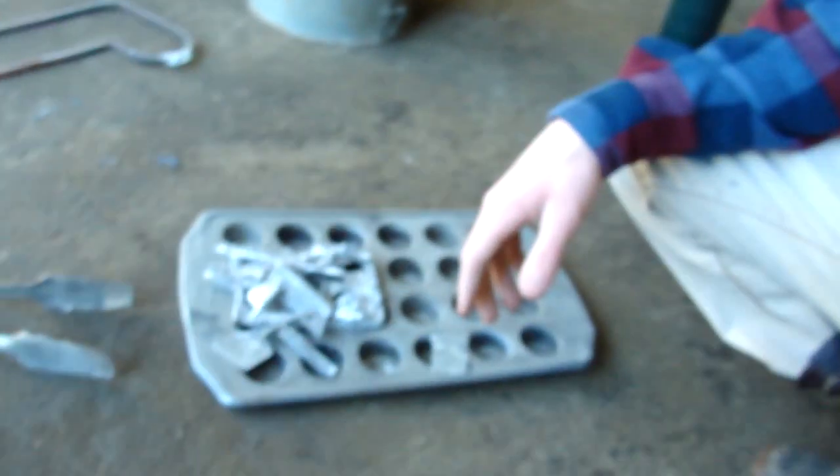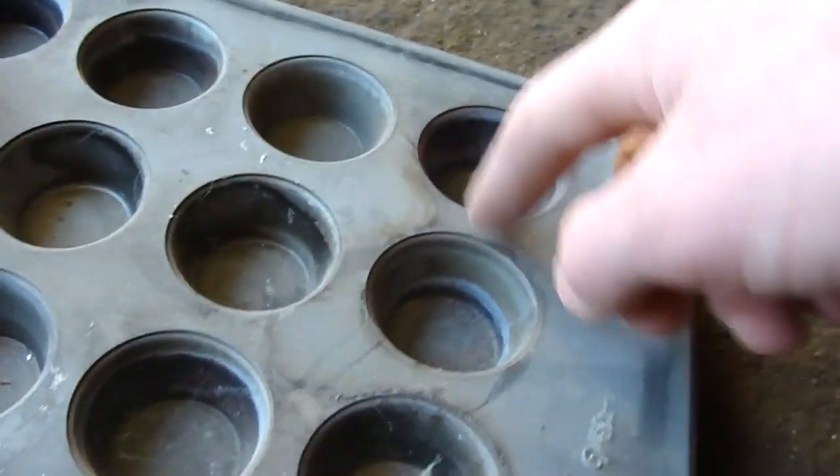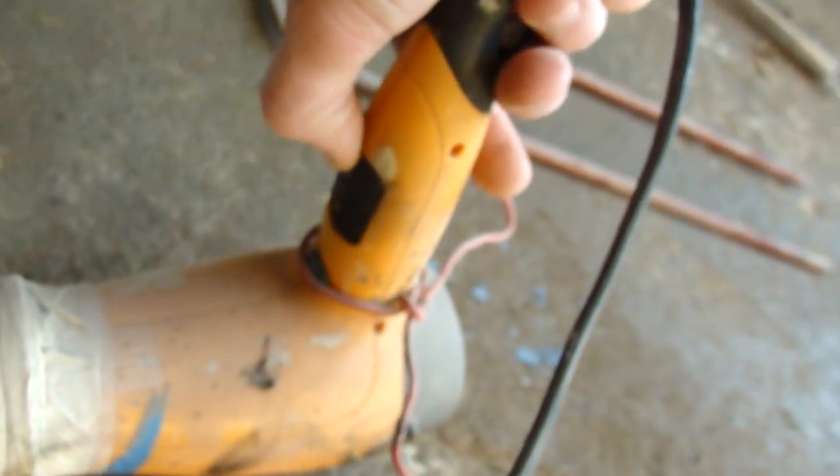I'm just gonna melt down some of these little scraps that I have left over from other pourings and stuff, and pour them into this muffin tin, which has been used a few times. You can see it's kind of lost its coating. It doesn't really have any non-stick coating left. And by the way, it will be hot enough to melt aluminum, not steel. If you really want to heat it up fast, then you can kick this into high speed, and it just turns it into a blast furnace.